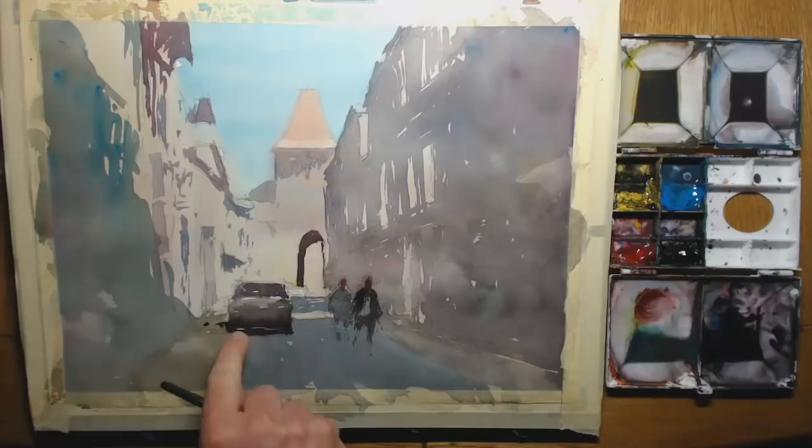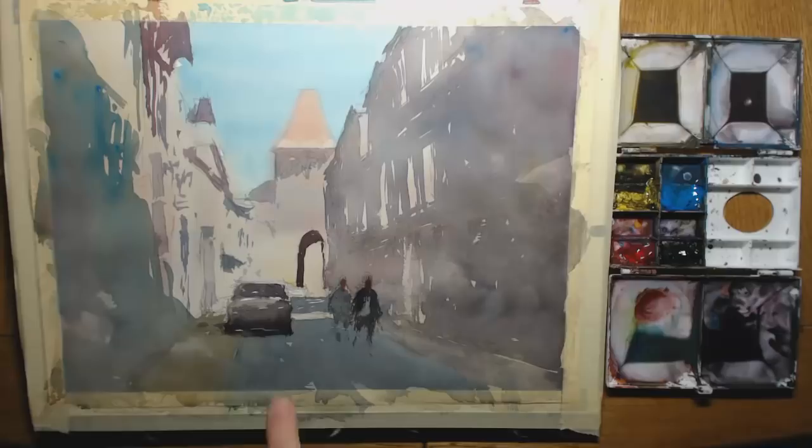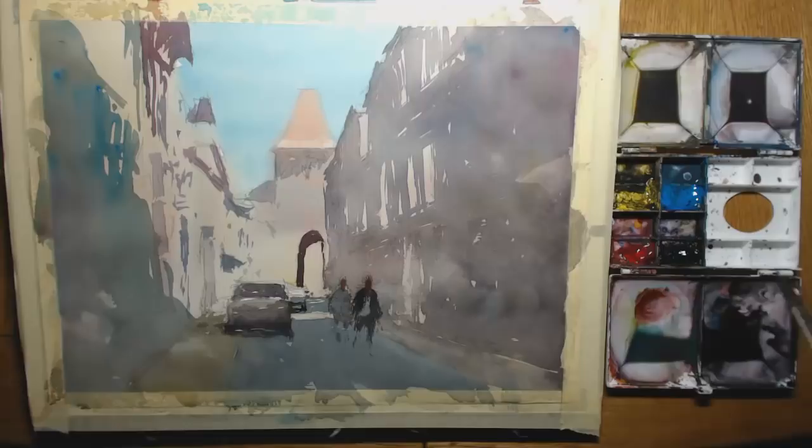shadows underneath. Smudge it up a little bit because it is in the shade. You end up with dirty fingertips with this technique, but yeah, just smudge it out. Or I could have gone in with some clear water and added a bit of clear water there just to make it weaker, make a weaker edge. Right, that distant car, a little bit of shadow underneath.